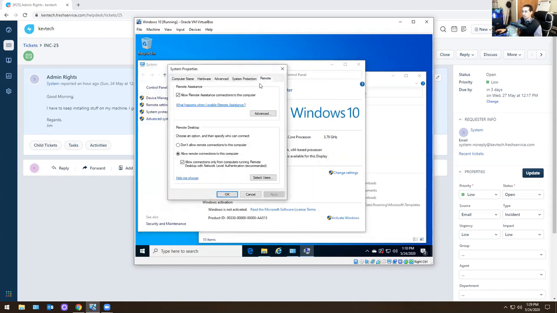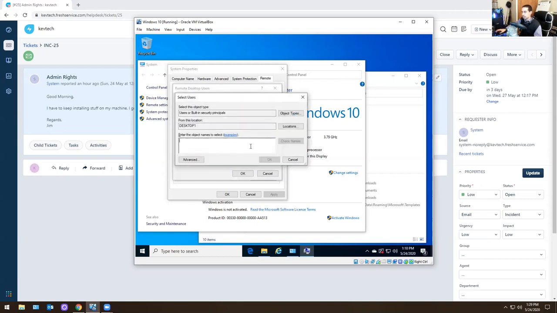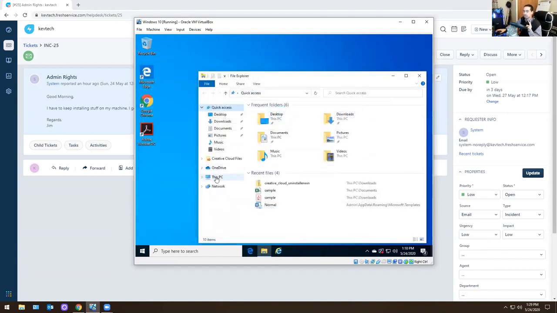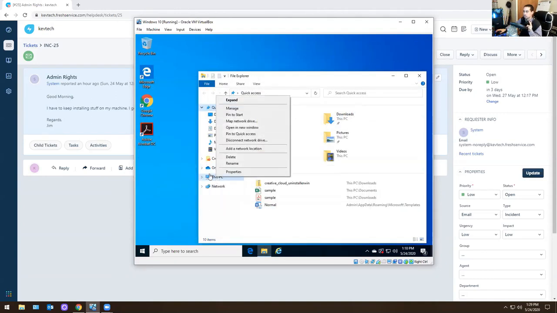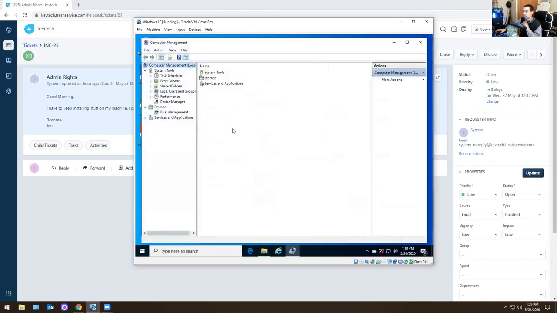You go into Remote, and you click the Allow Remote Connections for this computer. And then what you do is you add him in here. So you look for Jim, whatever his name is, and you check for names, and you add him here. And then that's it. You're good to go after that. So that's how you would do that. So that's number one. So you have to add him there. Step number two is you go into management or manage. So you right click on this PC again and you hit manage. So when you hit manage, there's this thing called local users and groups.